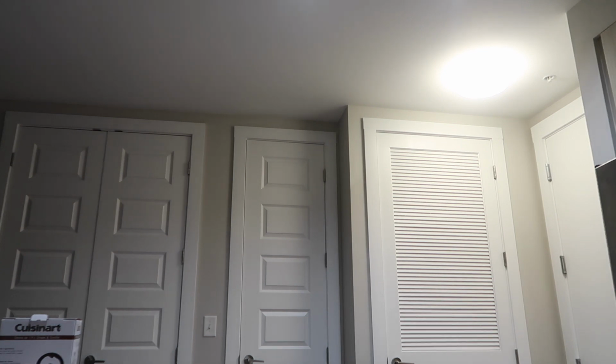Guys, it is pouring. The weather has been so bad, literally rain every minute. But I'm gonna finish unpacking this stuff. I'm about to make some dinner. I think I'm gonna make fried chicken. My cousin showed me how to make fried chicken a different way, like no-grease fried chicken. No, it's not an air fryer. And no, I should not be on camera looking this busted, but it's okay. When I start making my food, I'll come back on the camera and show you guys how she showed me how to do it.